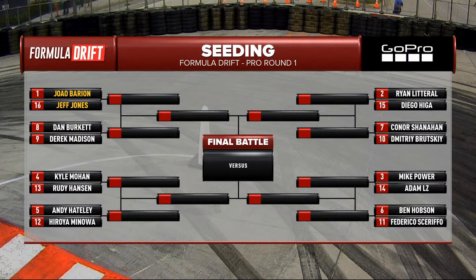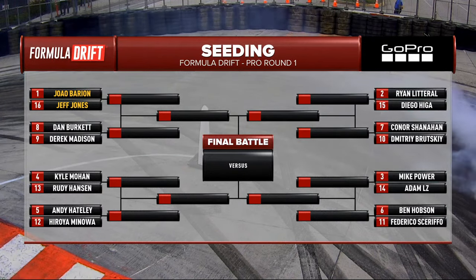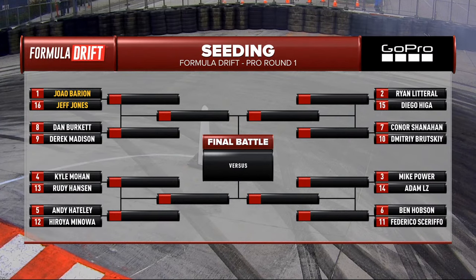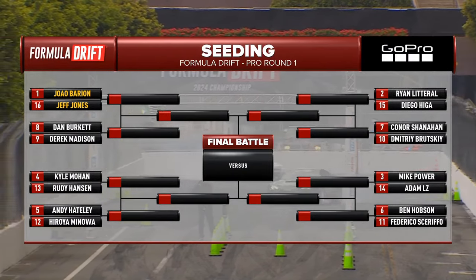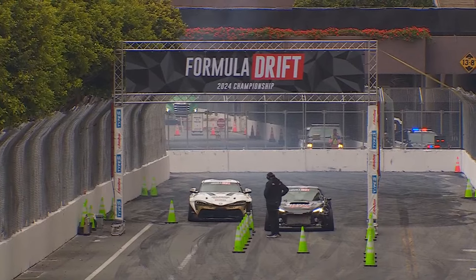This is it — you have to win this battle. Instead of getting two runs and qualifying and making sure you're not zeroing out, in this case you've just got to win your battle. You win this, you move on, you're going to be in the show. What gets really exciting is depending on how you did in this seeding bracket, that determines what your battle is going to be going into tomorrow. If you win this, you're up against Dylan Hughes. And then it just gets harder and harder after that. So you just have to win one to make it in the show, but then you can start to play some games and understand who you might battle and how things might go.